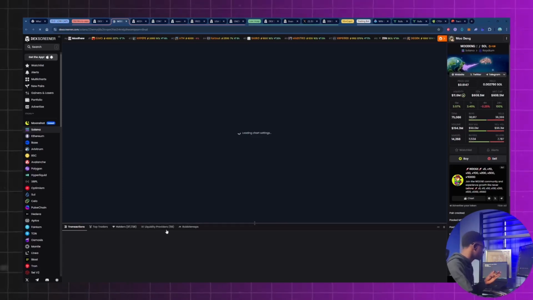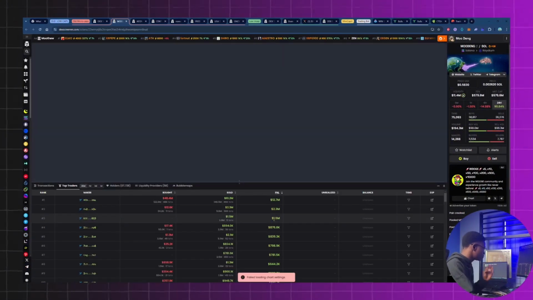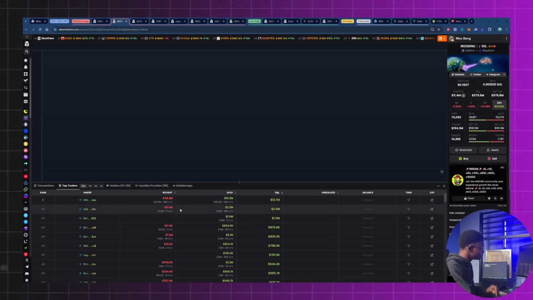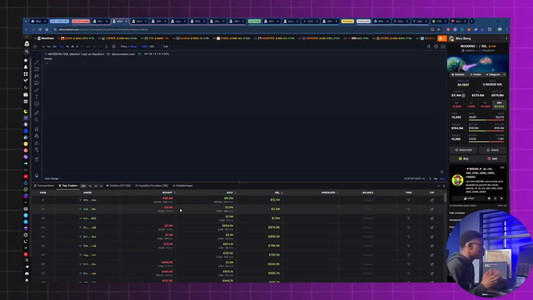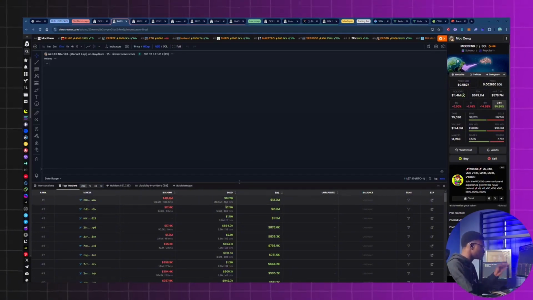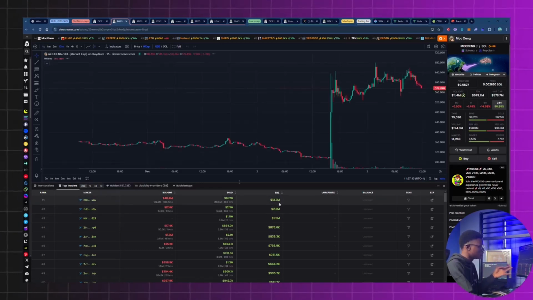I try to be as fast as possible. So what you need to do is go to the top traders section. If you click on top traders, you will see a number of top traders. As the name implies, top traders are people that made the most money from that particular token. If you see this guy bought $48.4 million of this token and sold for $61.2 million, and his PNL is just $12 million.